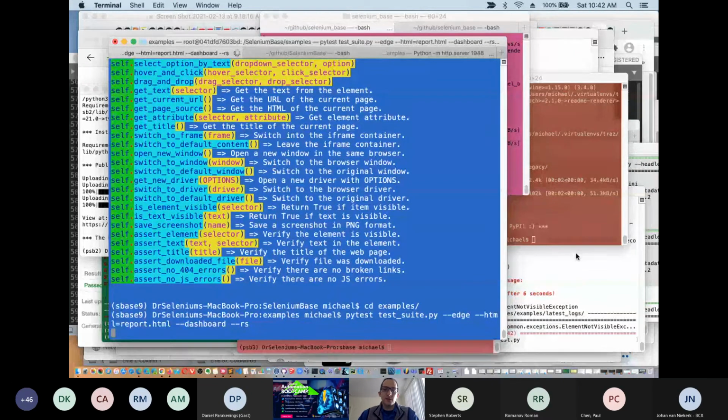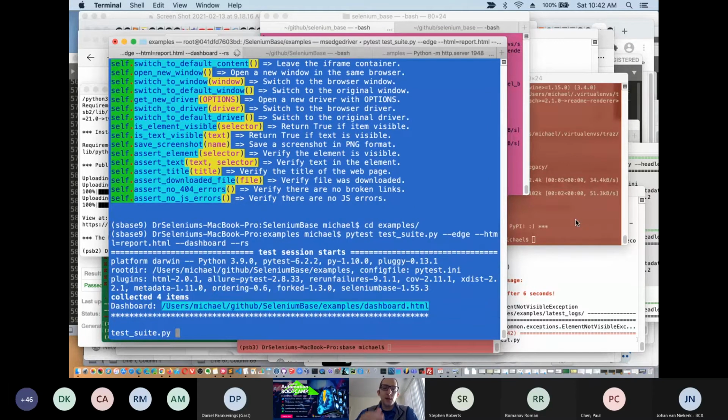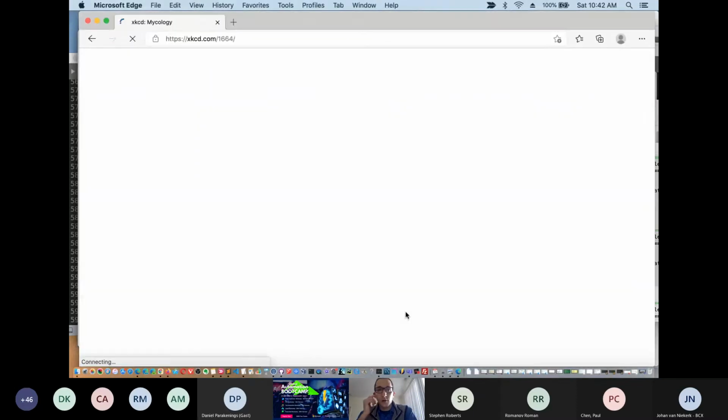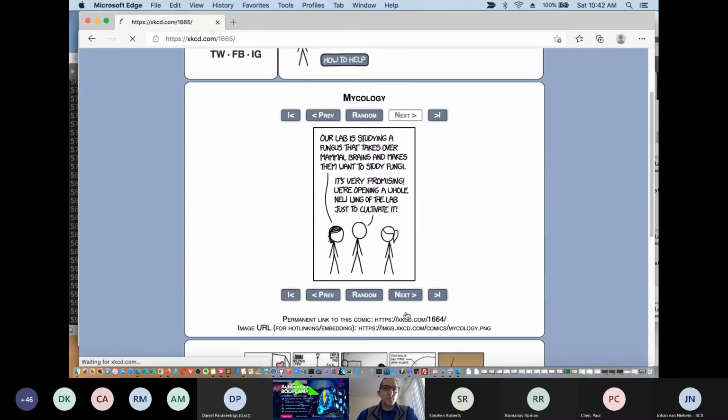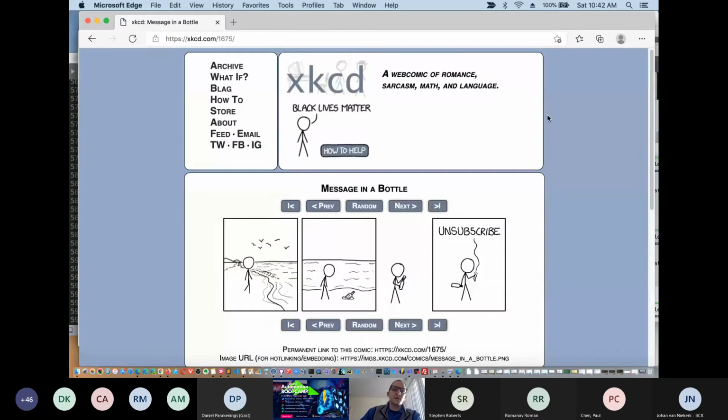We're going to run that, and it's going to spin up an Edge browser, and then it's going to run this suite of 4 different tests. And then we're going to go into the failure logs so you can see the screenshots that come with failing tests, to help you debug any issue that you may encounter when running SeleniumBase. As you can see here, a dashboard URL was created, and it's basically just going to go to the webcomic xkcd, and there are going to be 2 passing tests and 2 failing tests.